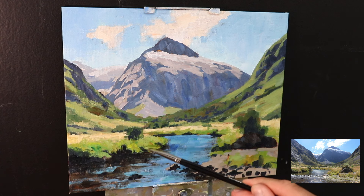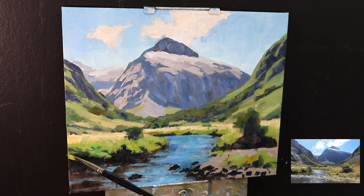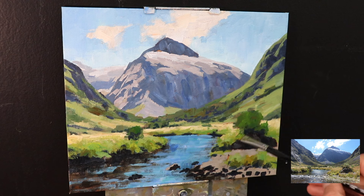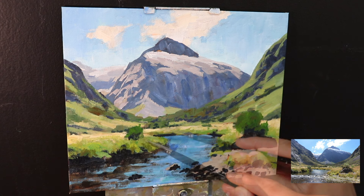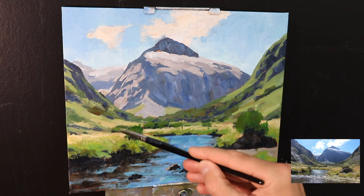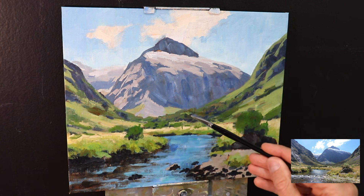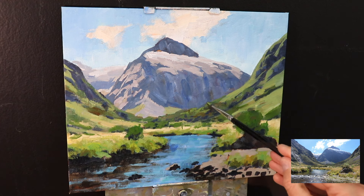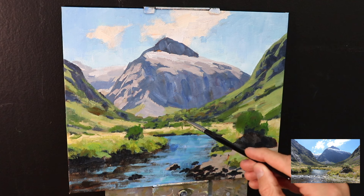The next thing was to add more detail to the side of the riverbank on the right side of the painting. I've mixed up a load of greens again, the same as before, but using broken color to get a variety of different tones. Then it was time to add more detail to the trees in the foreground and mid-ground — same greens as I used for the grass but the value is much darker with more ultramarine blue in the mix, some more cadmium yellow, even a little phthalo green, and I've added cadmium red light as well. That really helps to knock back the saturation and gives the green some subtle olive tones.